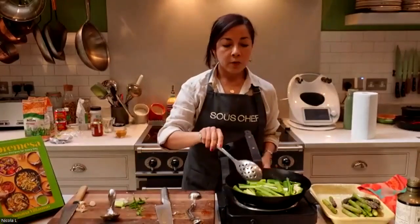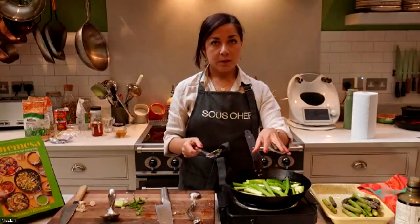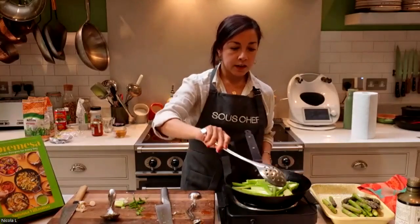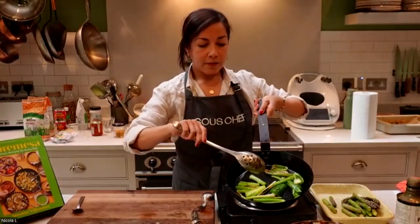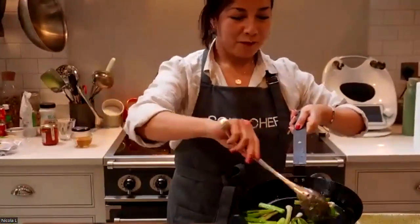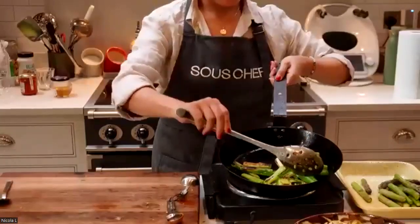So you don't want to rush it. You want to let them get seared but also get a bit blackened. If you can see here, this is starting to get a bit of a char, and that's exactly what you want. Don't be afraid that it looks burnt because it's not — trust me, that's just gonna make all the difference in your salsa.